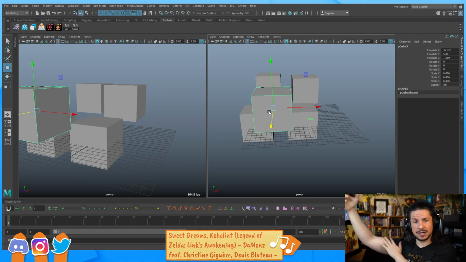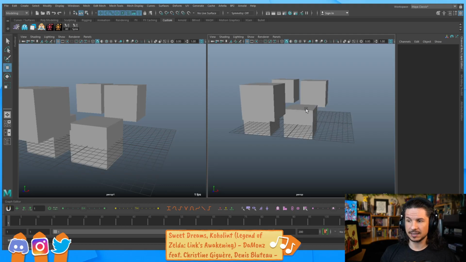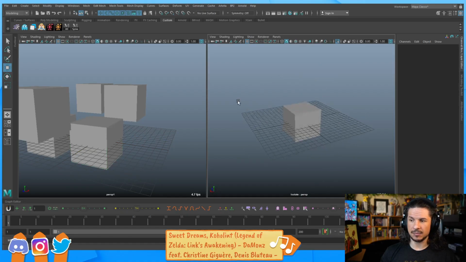Maybe I just want to focus on the arm. Well, all you need to do is select the geometry for that part or for that character. So I'll select, for example, this cube, and then you hit this button right here, or go to Show, Isolate Select, View Selected right here, and it'll just show you that one object.